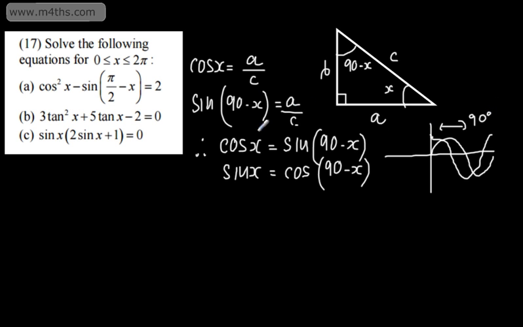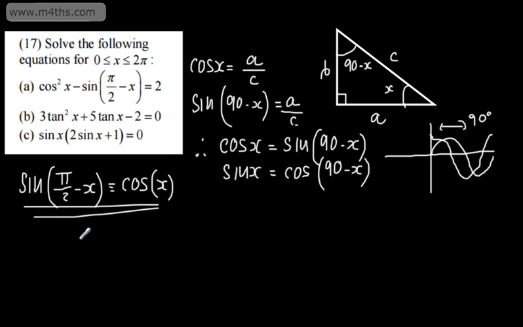So what I'm going to do is state that sine of pi by 2. Remember, pi by 2 is 90 degrees. Pi is 180, 2 pi is 360. So what I'm going to write is the following. I'm going to write now that sine of pi by 2, which is 90 degrees, minus x, can be written as cos of x. So that's what I'm going to do. Tell the examiner what you're doing. So what we've got here is cos squared x minus cos x, and then I'm going to subtract the 2 from both sides, and minus 2 is going to be equal to 0.